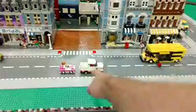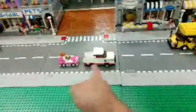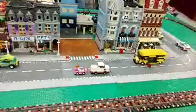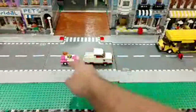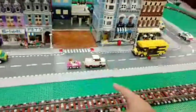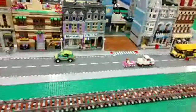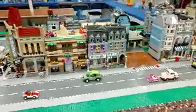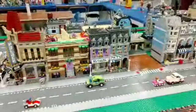Got a small pickup truck in here. This is actually a little bit of road rage. We decided to add a little story to some of the areas of it. But yeah, this guy's driving too slow and she's just right up on his butt. But they're both angry drivers. So that's just funny for the expressions on them. Another one of my MOCs in there. Yep, nice road rage. It gets even better as I go further down.